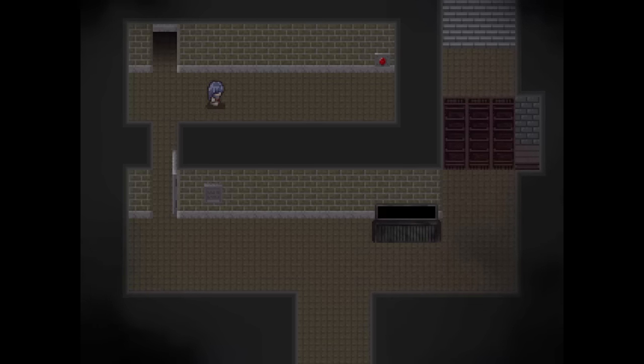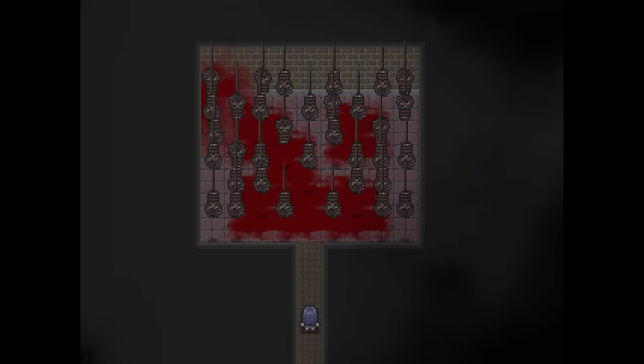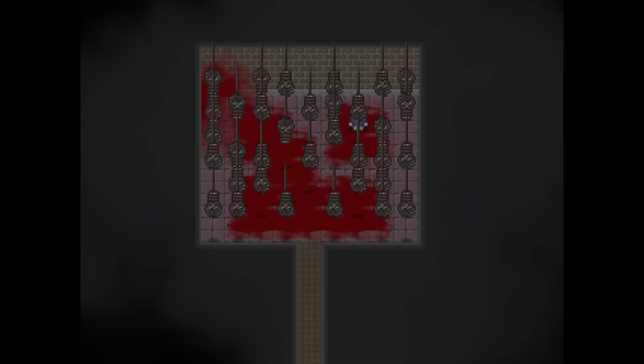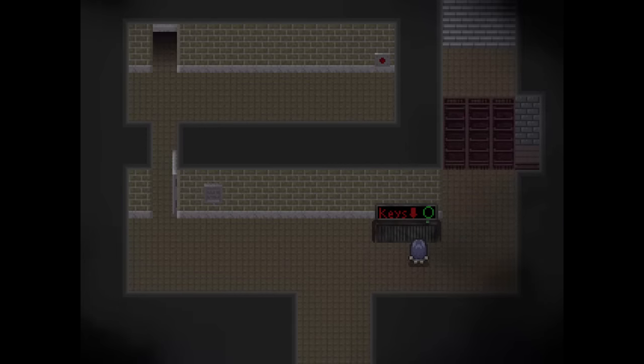Now the gold key's for here. You hit this. Turns that on. It needs two keys, which we have. Oh. Well, there could be some loot in here. I should look around. You know what? I don't think there's any loot in here at all. I think there's just suffering. Key and key.